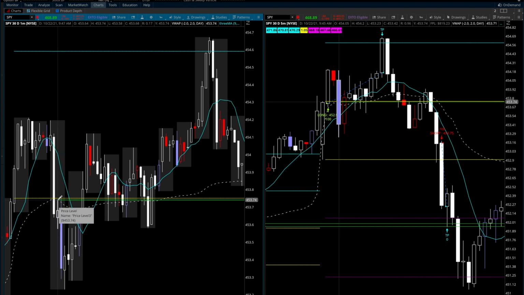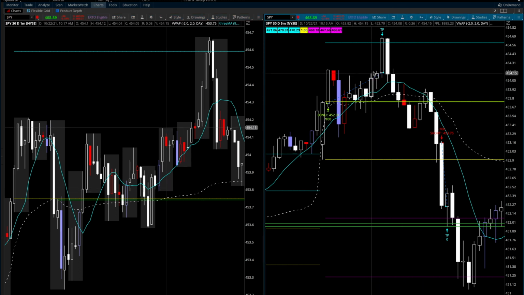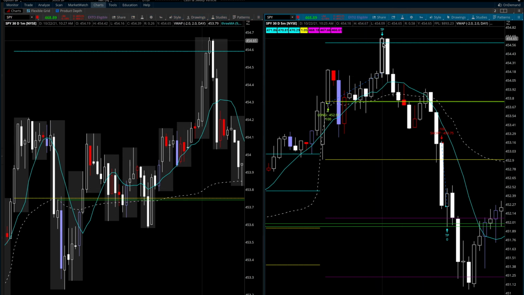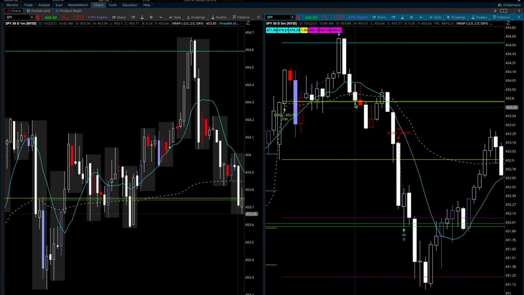So there's an entry. There's your initial entry. Down here, it can be a little sketchy to enter again. So, maybe you get some more contracts or another contract when you re-break this, and then it's a little choppy this day, but it holds true, and it comes up and taps the target and comes right on back down. So that's why I sell at target. Just like Sarah always says, sell at target, take your money and run. It's the best way to do it, depending on what your target is.